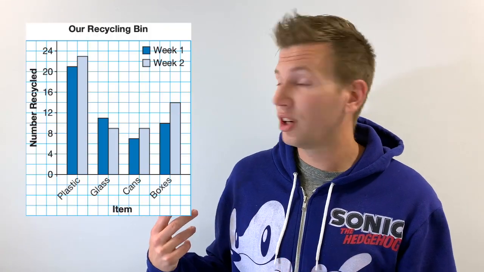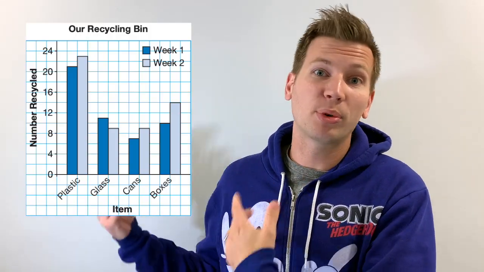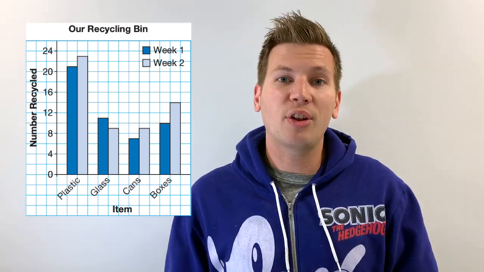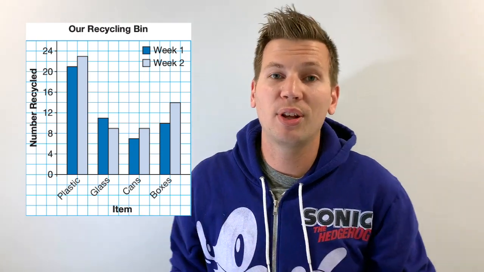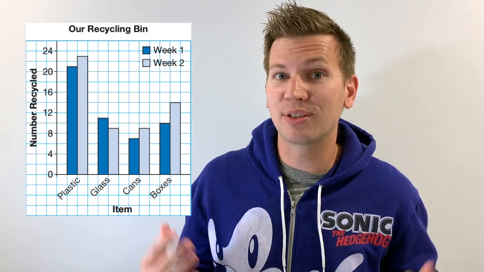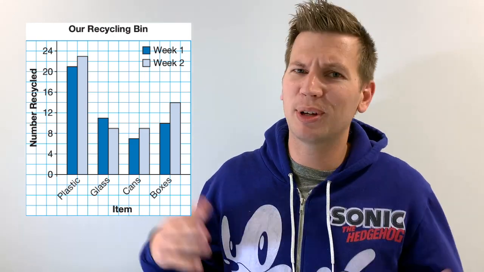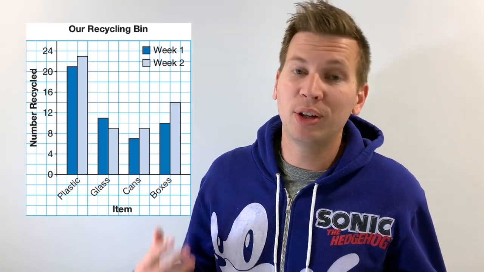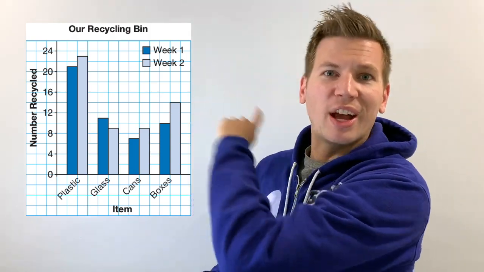So on the bar graph over here, you still need to label the x-axis, and we're just going to call it item because we are going to put all the items down below. And on the y-axis, we are going to count the number of things that we recycled. It usually makes sense on the y-axis to put whatever it is that you are counting, because then the graph is going to go up. So if we were talking about the amount of Xboxes sold, the amount of Xboxes sold would go on the y-axis, because then it would go up. It makes way more sense than having your graph going sideways. Up and down is usually better.